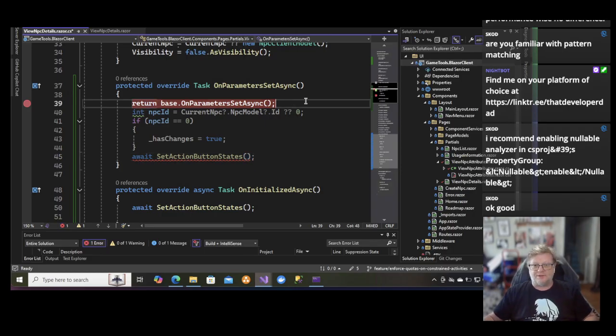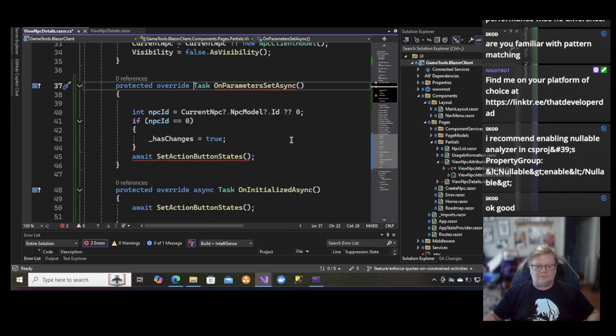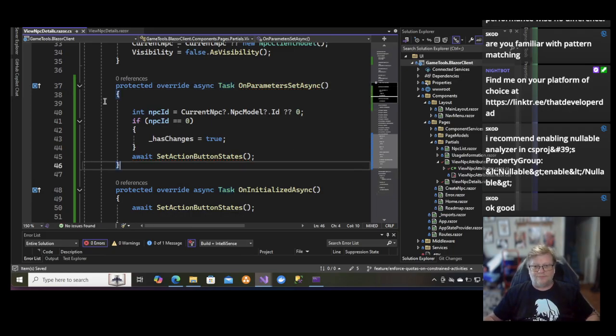And I get rid of this on parameters set async. Get lost. Async. There we go.